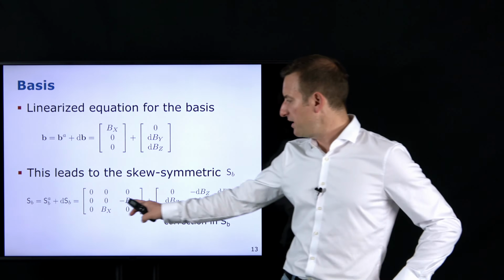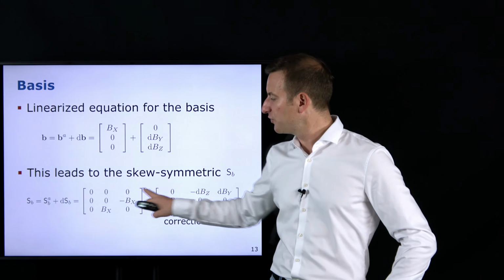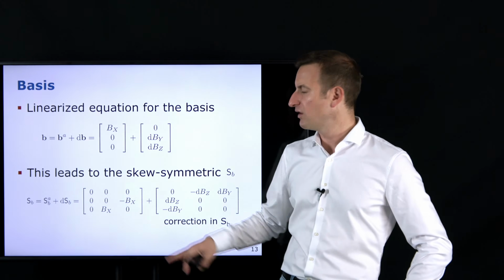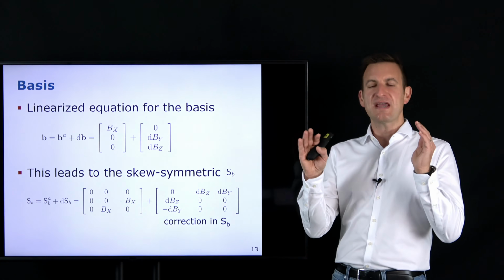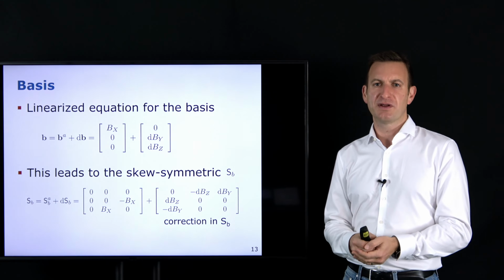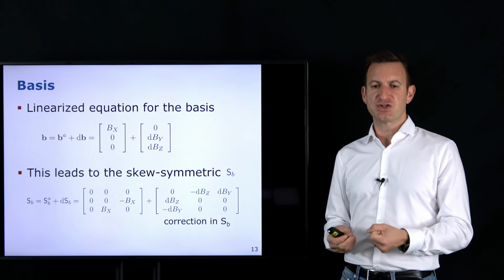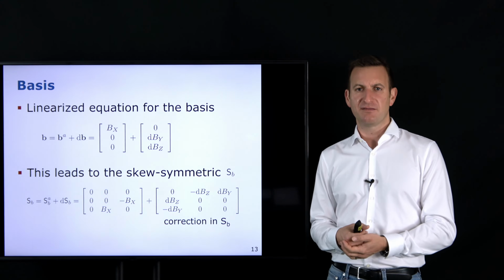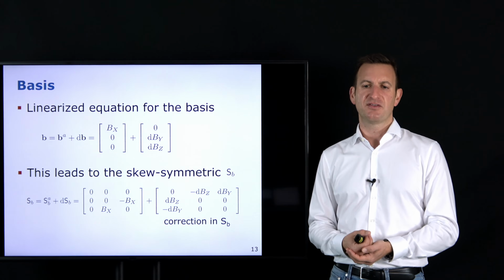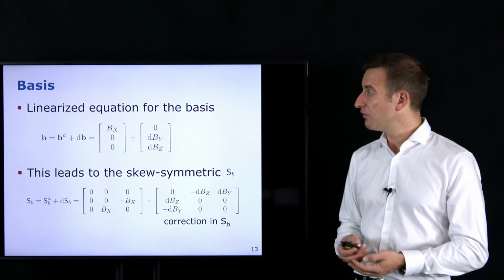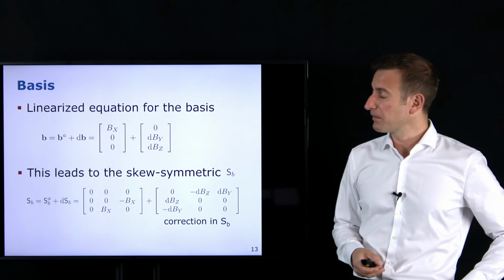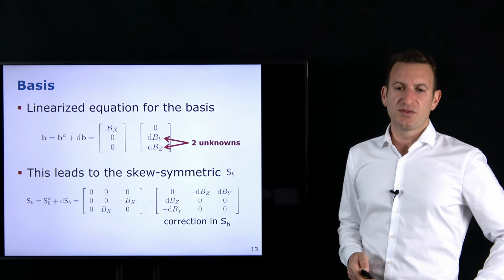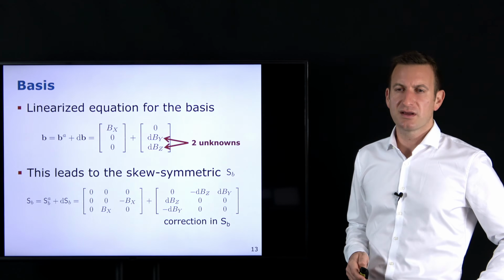Okay, so with this, adding the sum of 2 skew-symmetric matrices, which gives me again a skew-symmetric matrix, would be the change that I need to put into my coplanarity constraint to see how the equation changes if I perform an update with respect to my baseline vector. And I can now do the same thing also for the rotation matrix. So again, these are my 2 unknowns. Now let's do the same thing for my rotation.